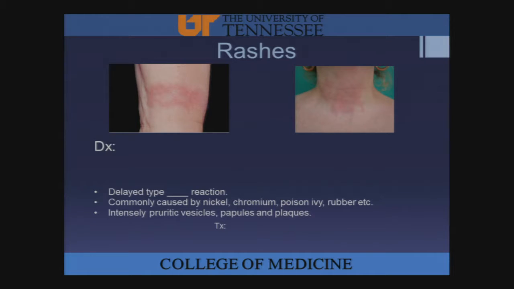I hope this popped up well on your slides. So this is a person's wrist. This is a person's neck. And this rash here, what do you suspect? Without me even having to tell you anything. Good. Why? Yeah, there you go. So it's from objects and things. So this is what type of reaction? Good. So these are commonly caused by some metals, some poison ivy, poison oak, and the specific chemical is urushiol. That's what's present in those plants, the poison oak, poison ivy, and things like that.